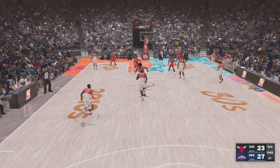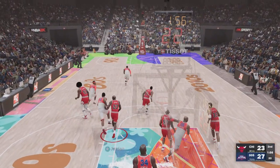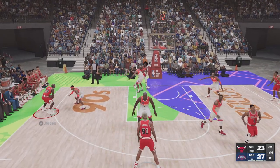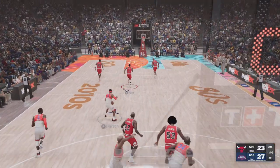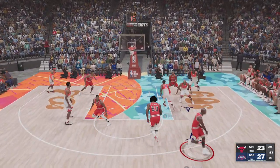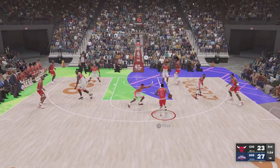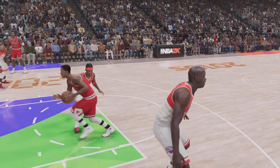Gotta chalk that one up to some shaky defending. In a close game like this, everything has to be challenged and everything has to be earned. Outside Rose, outside Rodman, here's Jordan — that shot no good. The 2000s team will go the other way. Iverson passes to Carter, Wade tries — Gilmore grabs the miss, his seventh rebound of the game. They need a bucket in a big way to regain some confidence. Finished off by Rose — Derrick Rose is a guard but he dunked that one like a big fella.